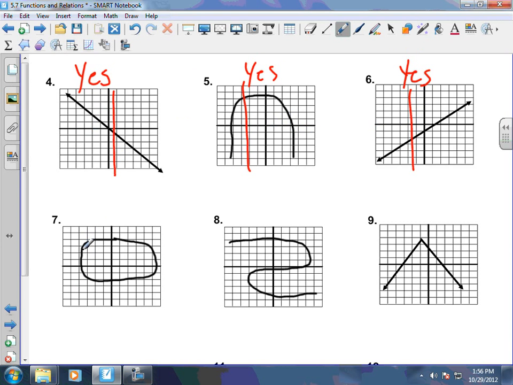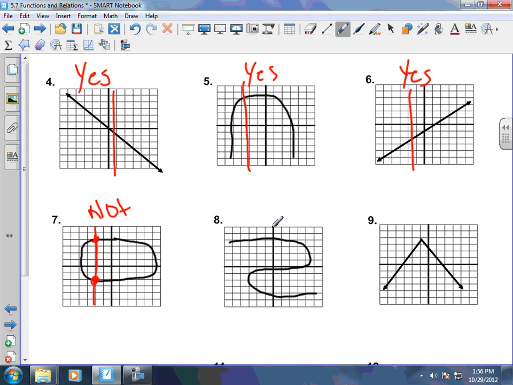Okay, number 7, I like to refer to this as the SMART test. This determines if you're smart or not. I don't want you to say this out loud. Say it to yourself. Does this vertical line touch my graph line more than once? Don't say it out loud. Because the answer is yes, it does. It touches it twice. So if it touches it twice, is it a function? No. Number 7 is not a function. You can write no or not.